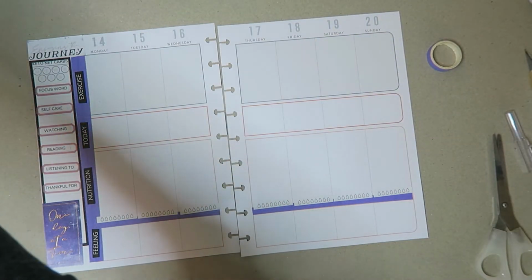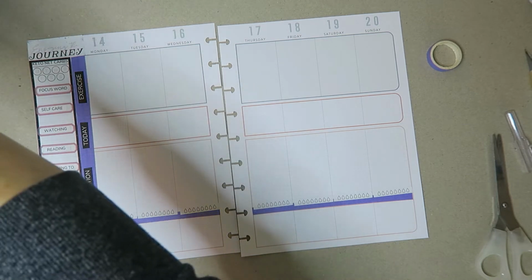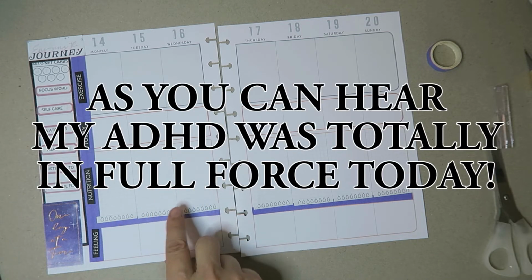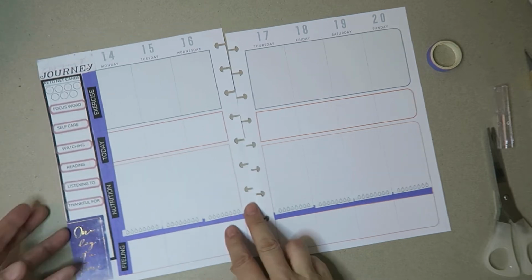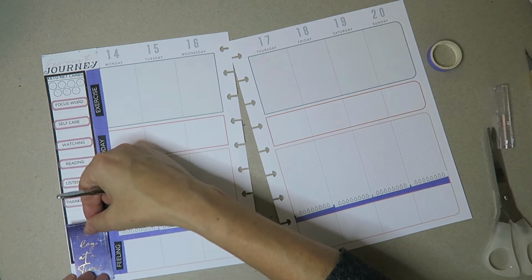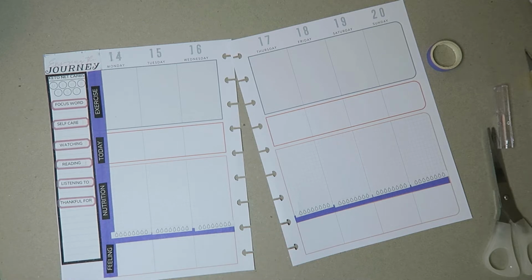For some things to use as markers for the meal stuff. I know there's a dots page somewhere in here. See, I know I've put that in like that, but I don't like it. I'm going to put it right in the middle. Or does it need to be black? Is that the problem? It needs to be black, I think. Or a darker color. Or the pinky color. Maybe that's the issue.